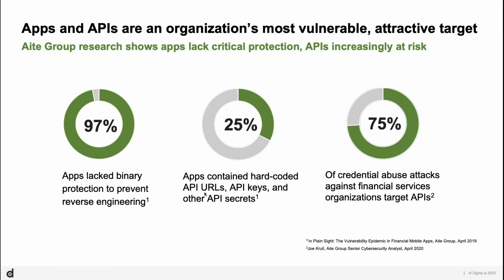If we fail in keeping that secure, if we have vulnerabilities in the APIs, even though they may not necessarily be directly exploitable, they may be exploitable by taking control of the application, reversing it, and tampering with it. And we're going to look at that in a bit more detail in just a minute. But getting back to this particular statistic, 25% of the applications I mentioned that were looked at had secrets embedded in them that allowed us to access APIs using keys or other secrets that were actually hard-coded into the software.